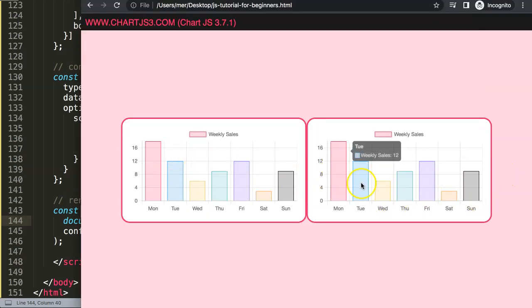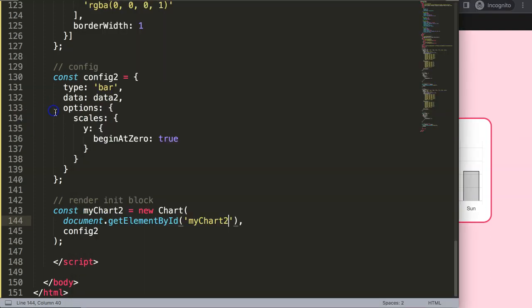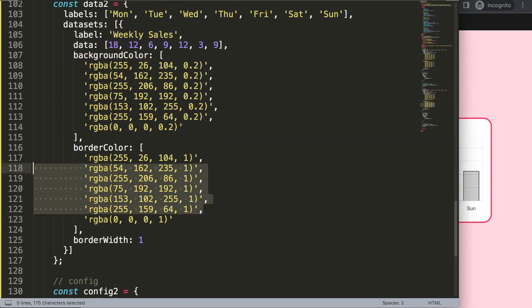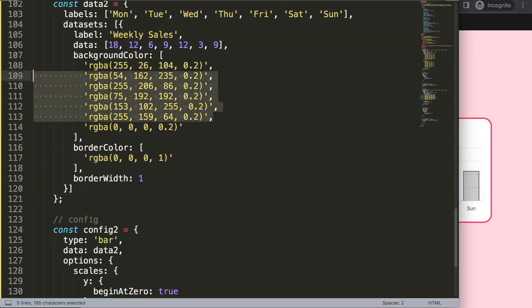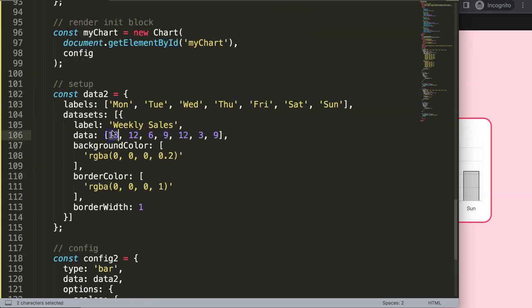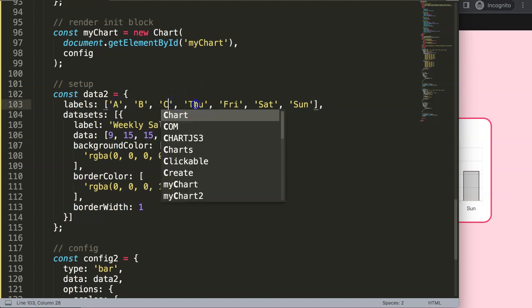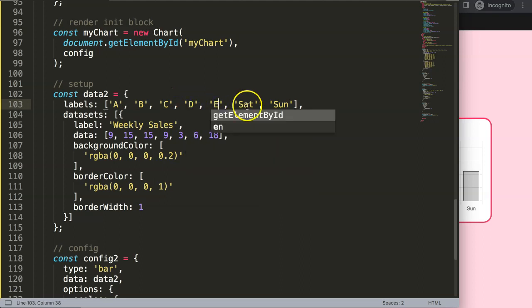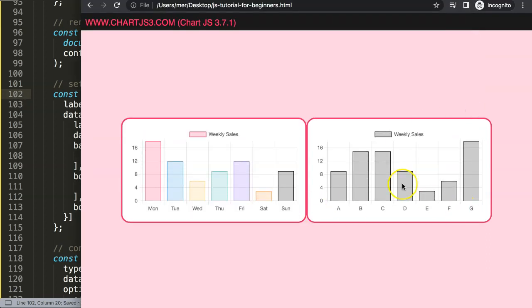What I want to do is give this some different data, some different numbers, so it looks different. So I'm going to say this one will be only a black or grayish color. Then here the value will be slightly different. 15, 15, or we can leave this 9. I'll say here 3, and we make this 6, and we make this one 18. And here A, B, and I guess C, anything you want, doesn't matter. Just to make sure that we have different items, so you can see later on that the scale will look different when we click on these items, or on the scale items.